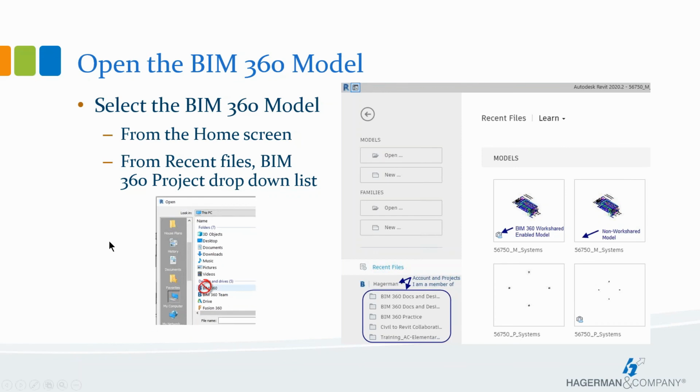One other note: when you are connecting to a Revit file and opening it up, use your dashboard. If you try to navigate to it, you can do so, but make sure you do not go to the BIM 360 drive. That will not allow you access to the work shared model, but to the actual static published model that we discussed a minute ago.